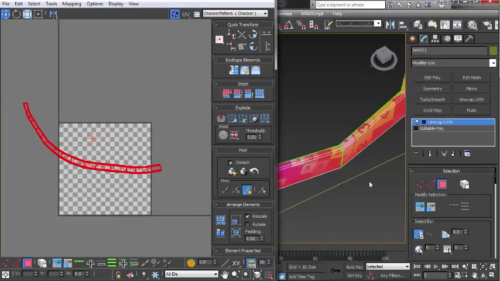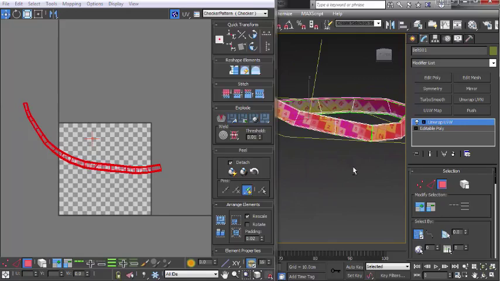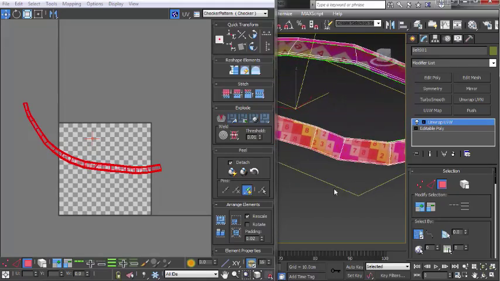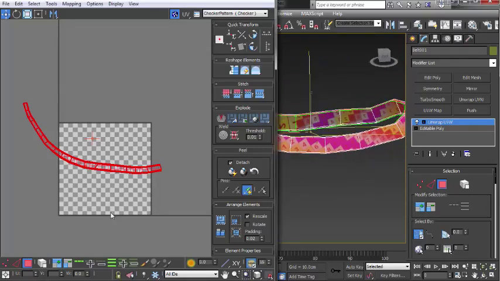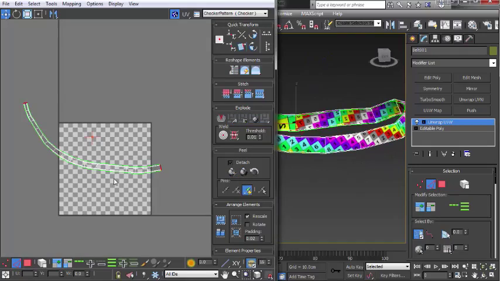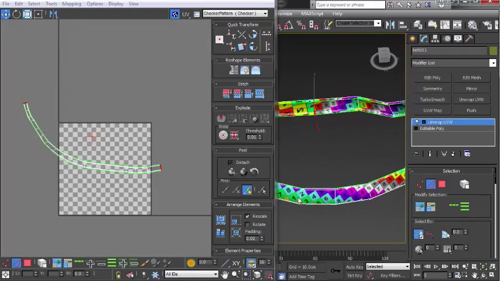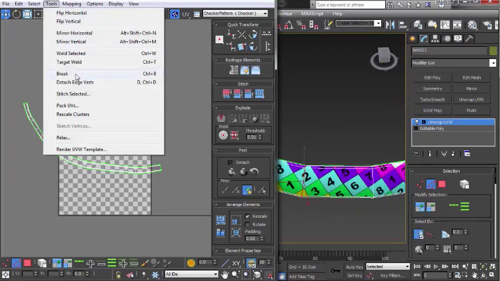If you have a look at the belt that we just laid out, you can see that one end is smaller than the other. This has resulted in a different textile density across the belt. Textile density at its most basic is the texture resolution on the model. A good textile density ensures that our model's textures will look crisp and clean and not blurry or distorted when in game.